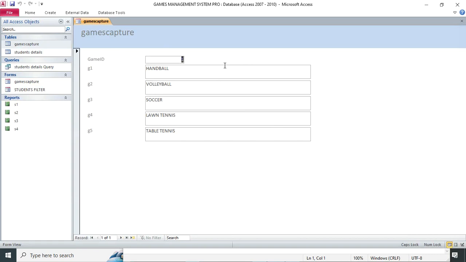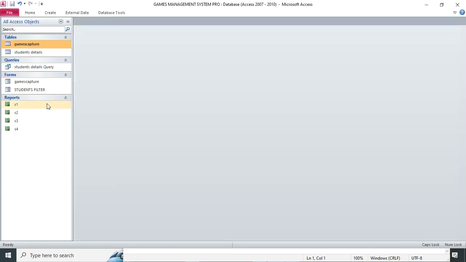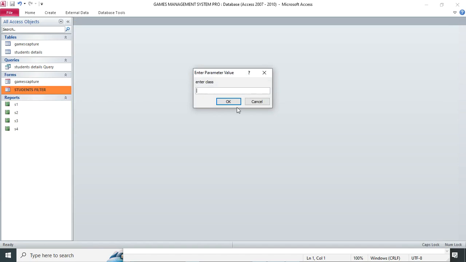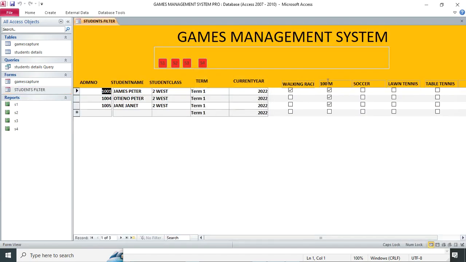This is where you use this form to feed the games and to change them in the future. Where you want to change, you just change. Like for example, you change this one to walking race. This one to 100 meters. So when I cross this one, I go to this one. You will notice that this one has changed.